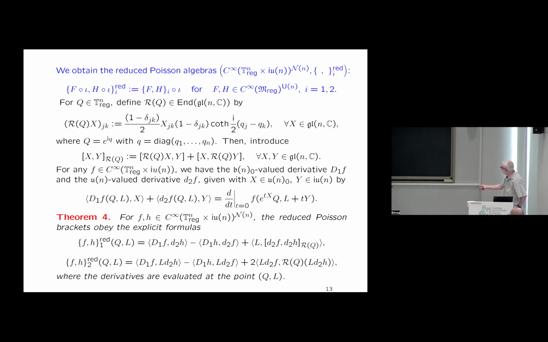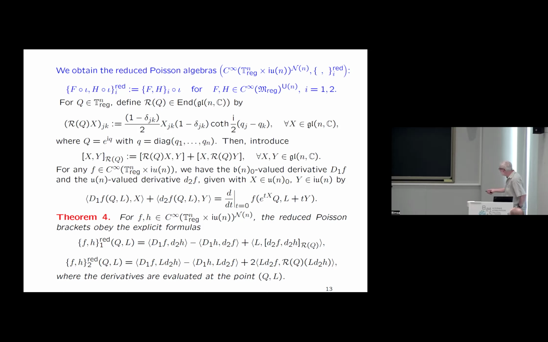Then this Q is exponential based. And then I introduce this definition, which people who are familiar with it will recognize: the constant R matrix, the R matrix bracket, which is used in the theory of Semyonov-Tian-Shansky, for example. But anyway, this is just the definition. So now I want to write a formula for two functions which are defined on this gauge slice.